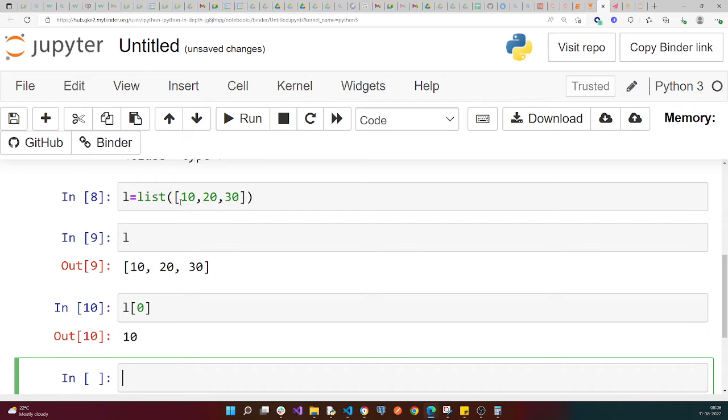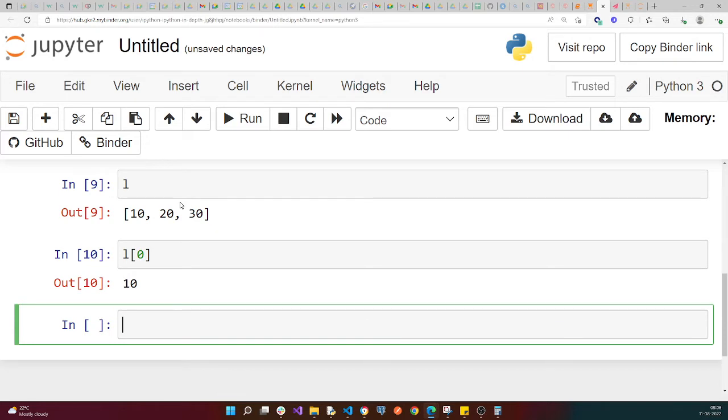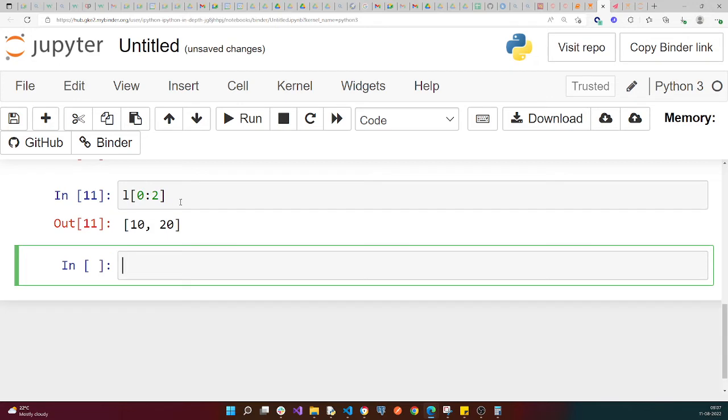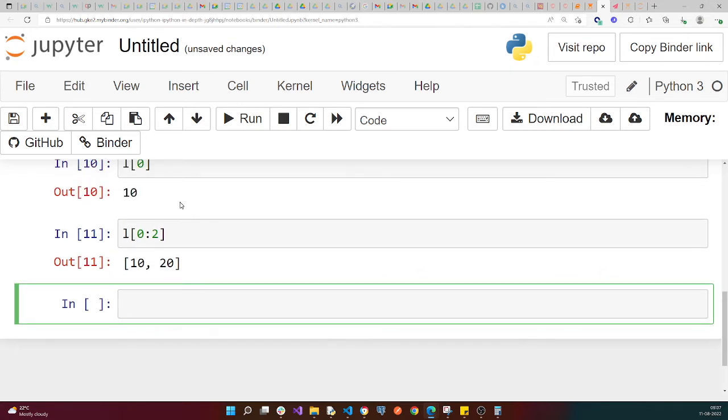It also supports slicing. I can give 0 colon 2, which gives me the first two indexes. That means it starts at 0 and goes till 1; 2 is not included. The same concept of slicing is applicable in any collection, and list is one of the collections.